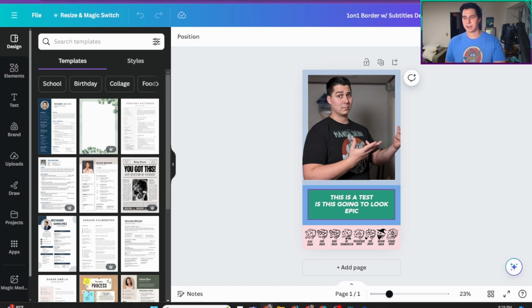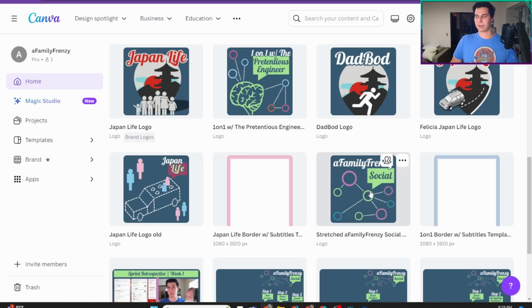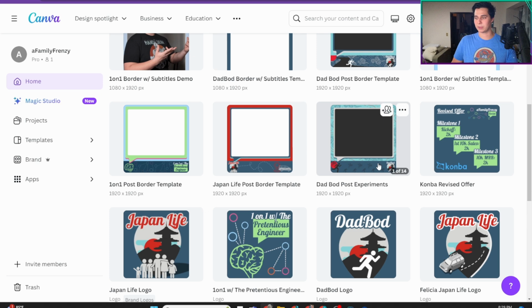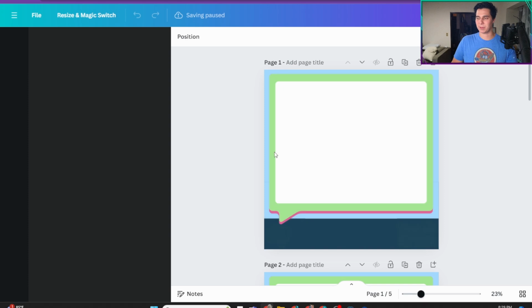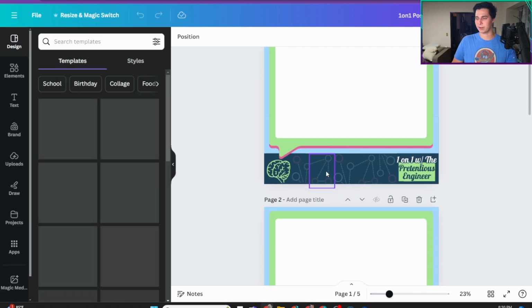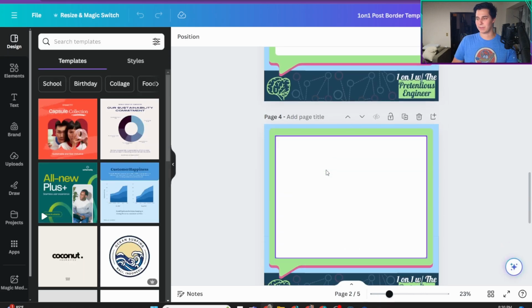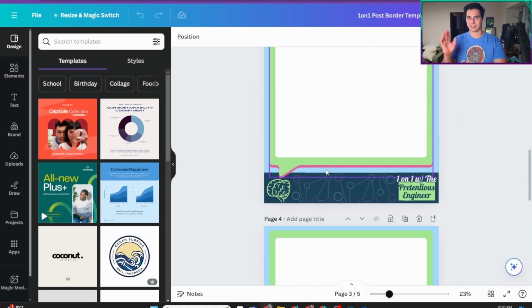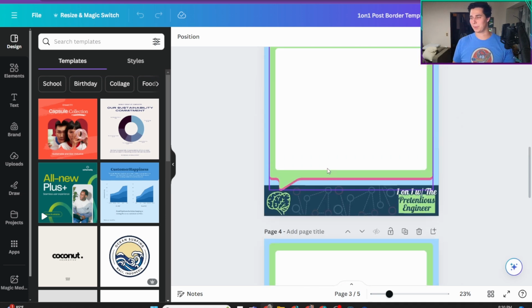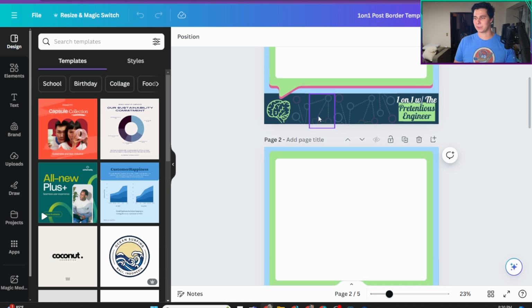And before we even got to that, we were also trying to figure out how to do carousel images for LinkedIn posts that were clean and still branded. So now we have the one-on-one with the pretentious engineer. So anytime I have pictures or quotes connected with engineering, I can just do 5 of them and export it as a PDF, load that into LinkedIn, and then it creates these nice pages you can flip through that bring people into different stories.